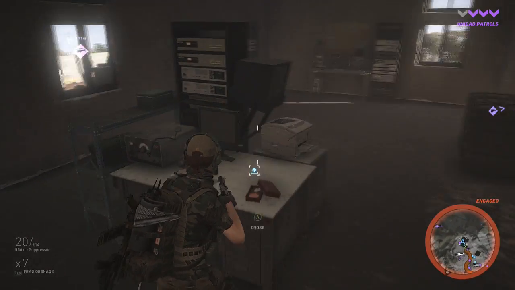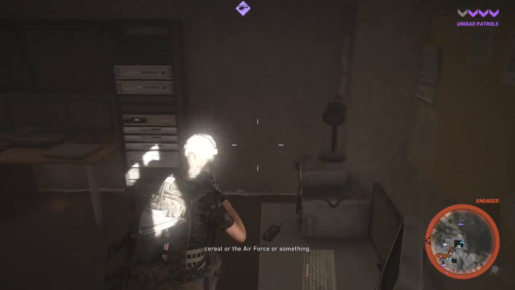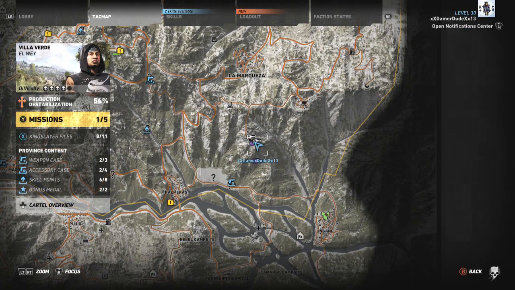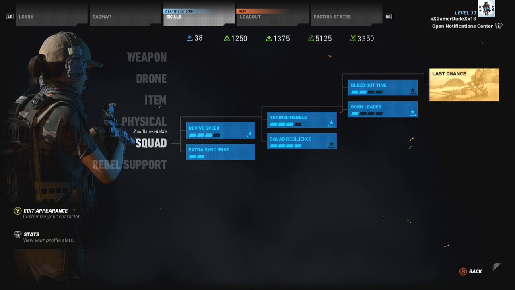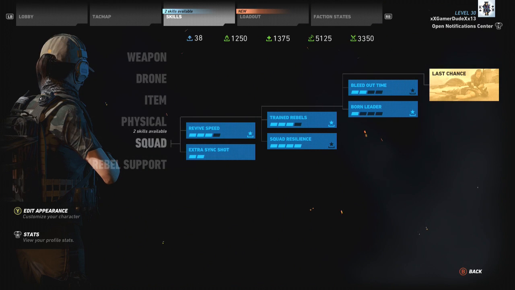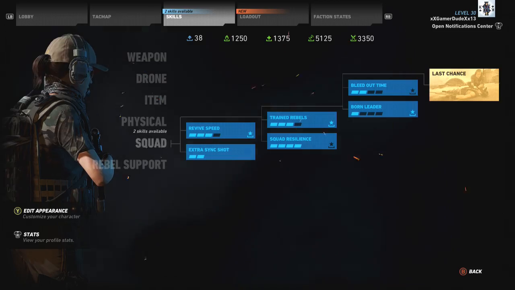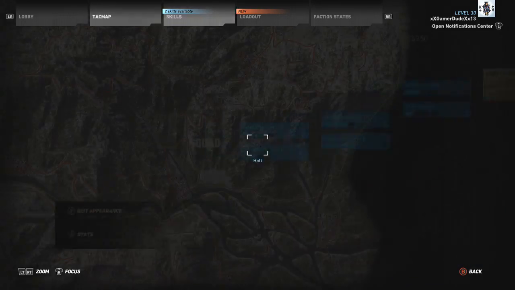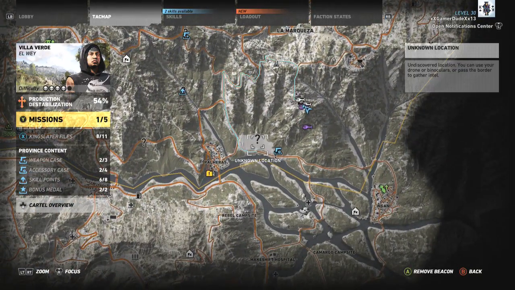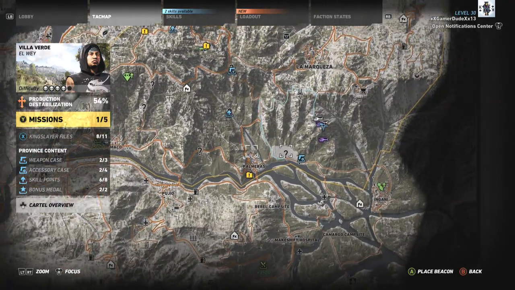Here's a skill point over here. This is a commendation? Looks like it came from a box of cereal at the Air Force or something. Okay, I'm quite surprised that didn't pop up on the screen. I take it was either 1, 3, or 5. Yeah, I would have guessed 3 points, but... Oh well. I will try and get the rest of the supplies in here, and then go down here, this unknown location, two of them actually, and to get the accessory case.